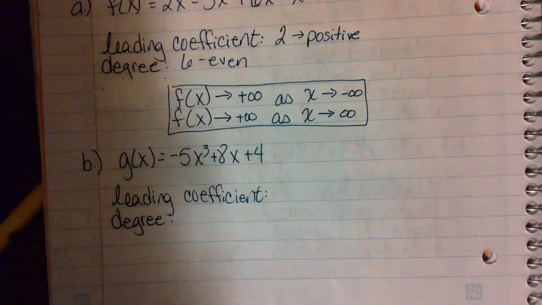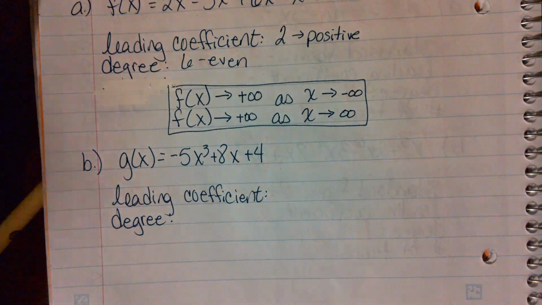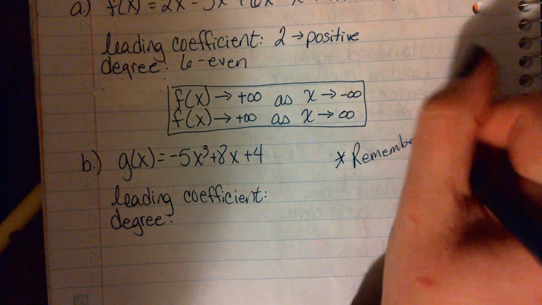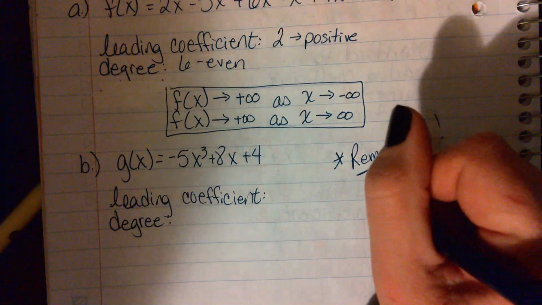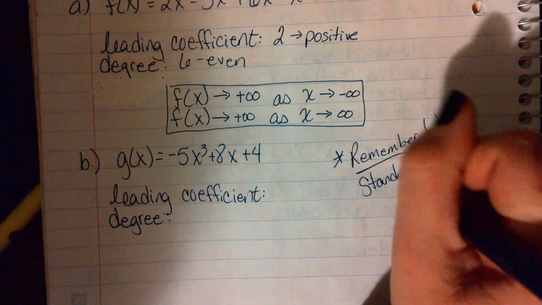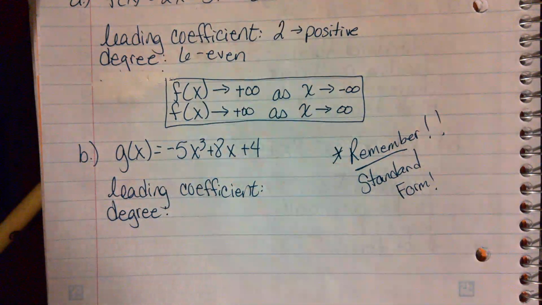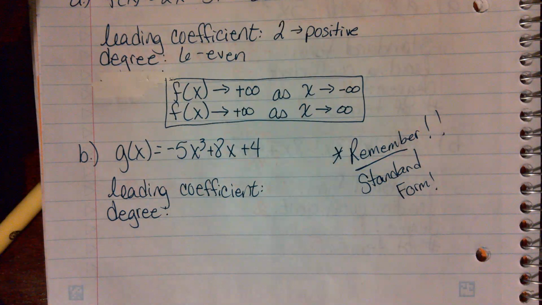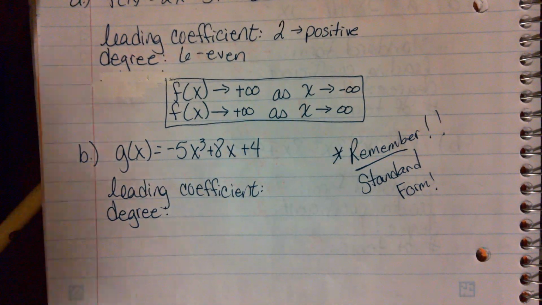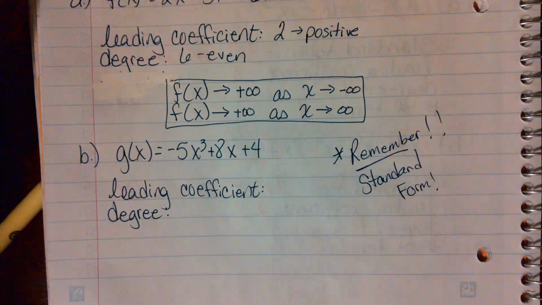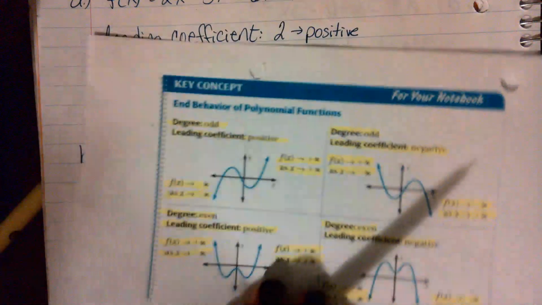Okay, our next example, it has our function, and I'm just going to write this down because this is the common mistake. Remember to check, make sure it is in standard form before we start to explain the end behaviors, okay? So standard form, highest exponent to the least, 3, 1, they are in descending order, so let's go ahead and start identifying them. Again, don't lose our little cheat sheet here to help us as a reference.